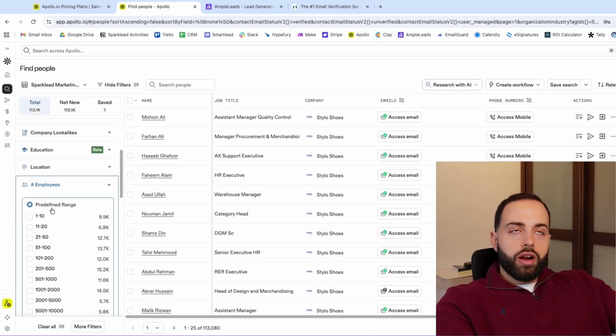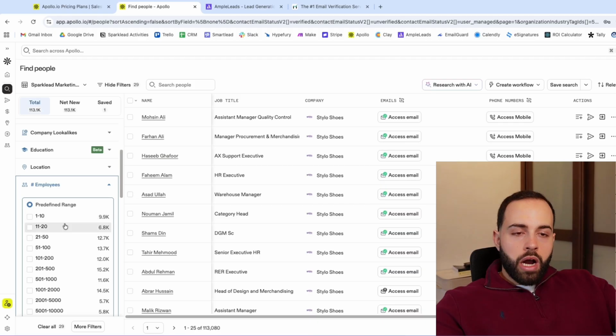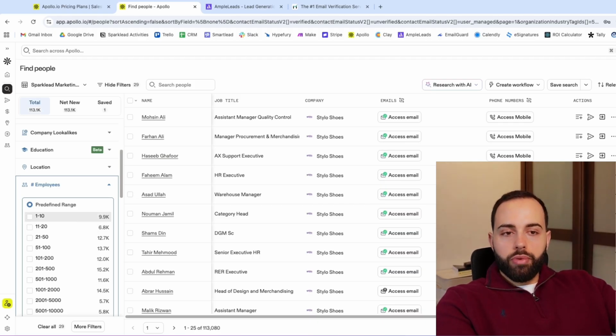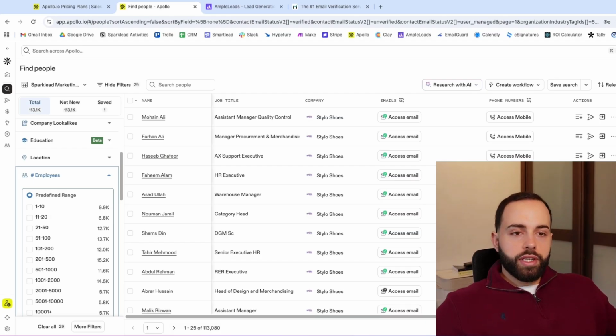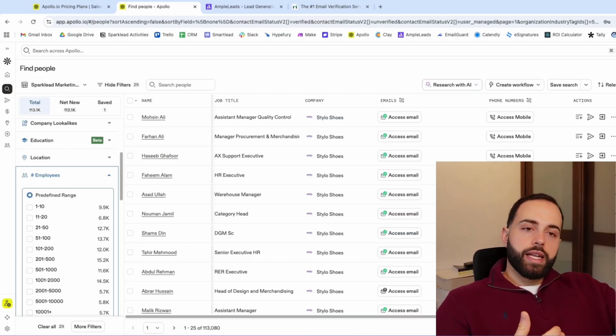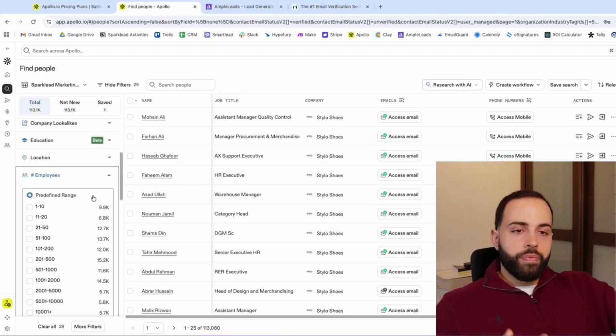It's very important here. Like if you're selling something that is high ticket, if you're selling something that's a couple grand a month, you don't want to reach out to a brand that has 1 employee or 2 employees. You want to reach out to a brand that actually has a real business with lots of employees as well, because it means that they might also have the budget and they'll also be able to afford your services. So employees and headcount is a good proxy for revenue.